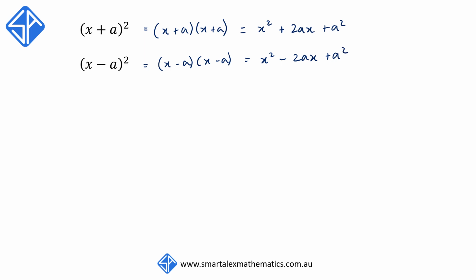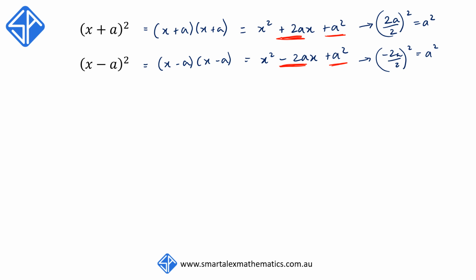What I want you to observe is the connection between the coefficient of x, plus 2a for the first one and minus 2a for the bottom one, and the constant term, which in both cases is a². To get the constant term, we essentially take the coefficient of x, 2a, divide by 2 and square it, giving us a². The bottom one, we take negative 2a, divide by 2 and square it, and we also get a². So it doesn't matter whether the coefficient of x is positive or negative. When we square it, we're always going to get a positive constant, a².